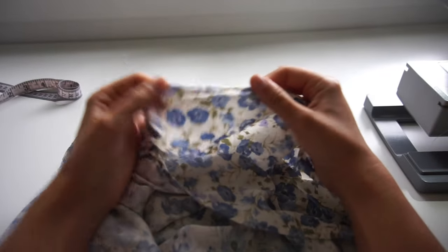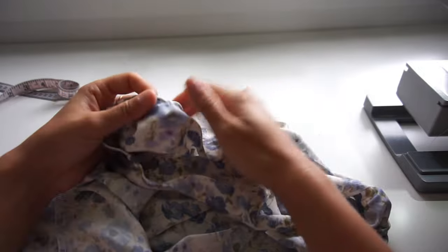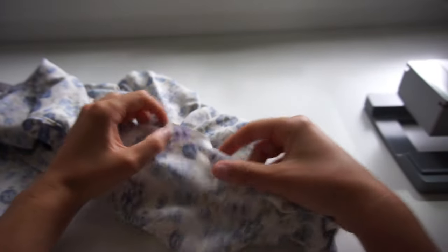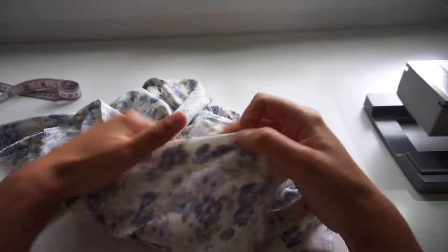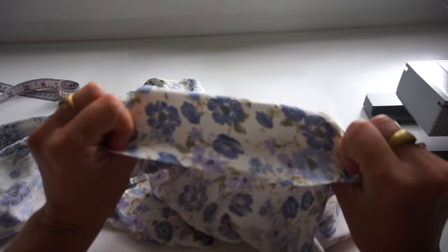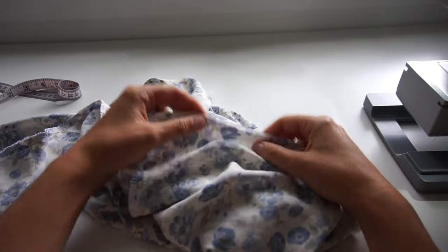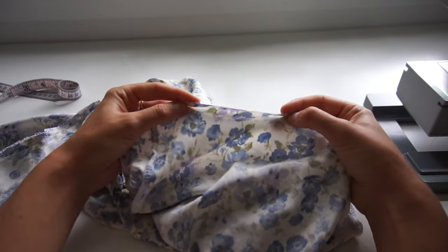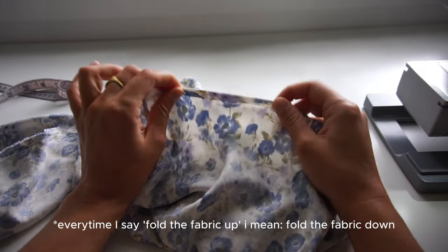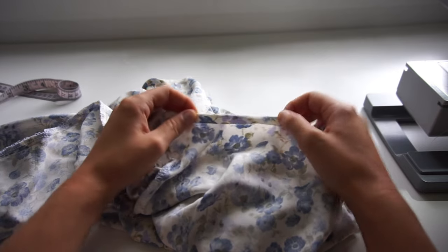Well, now that we're done sewing our neckline, for the next step we have to go over to our iron. So while we're at our iron, I would recommend you to iron the neckline. And the next step, what we need to do now, we need to iron the end of the sleeves, but also the end of the top. We need to iron everything half a centimeter inside. So here's the good side, bad side is facing us, and we're ironing half a centimeter up. And we're doing this again at both end of the sleeves and also at the end of the top.